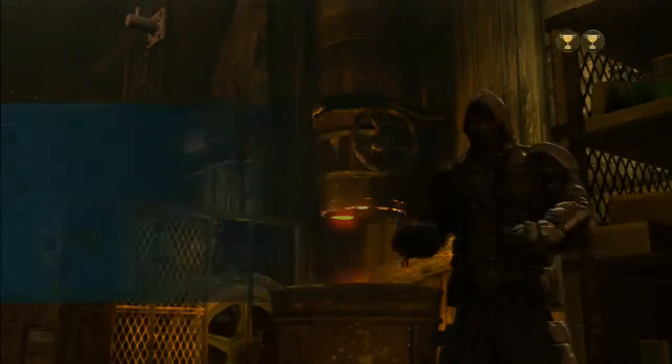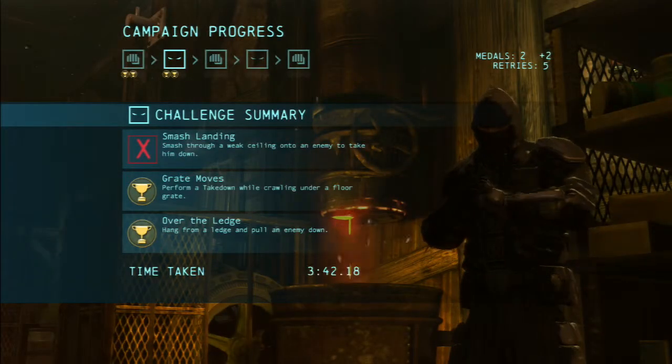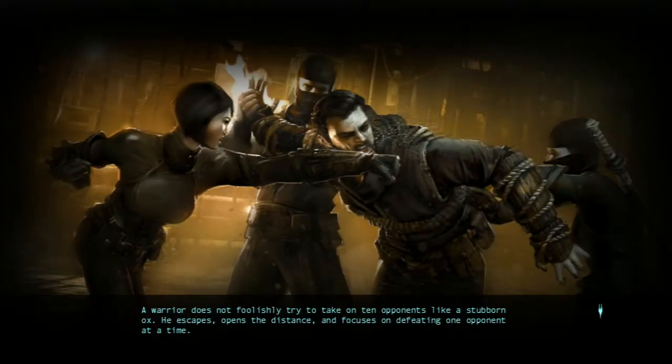As I was saying, there are a lot of different takedowns you can do. Some of them are loud, some of them are quiet, some of them are advantageous, some of them are not. Well, they're all advantageous because they get rid of an enemy, but some of them get you seen almost instantly.